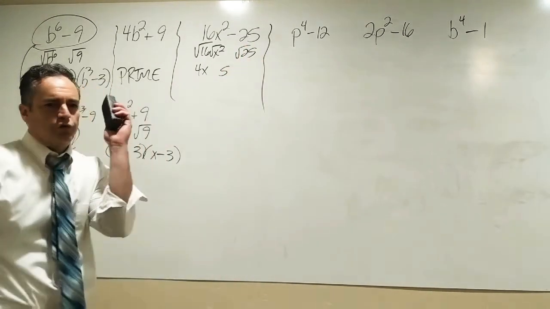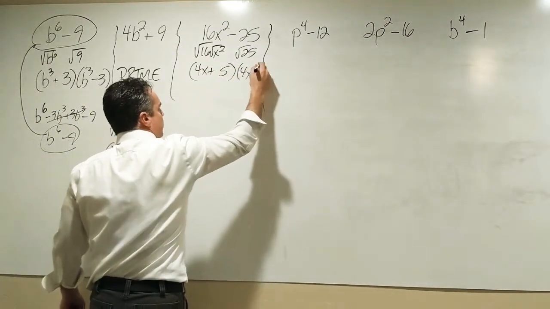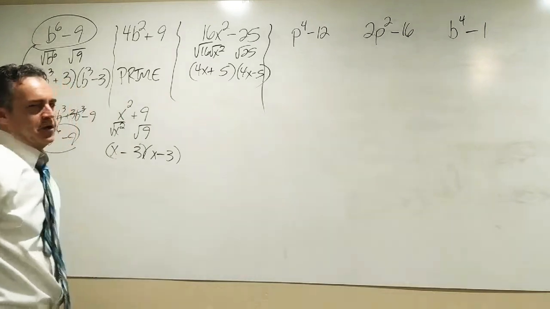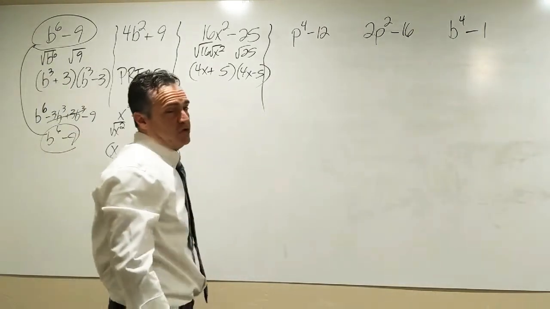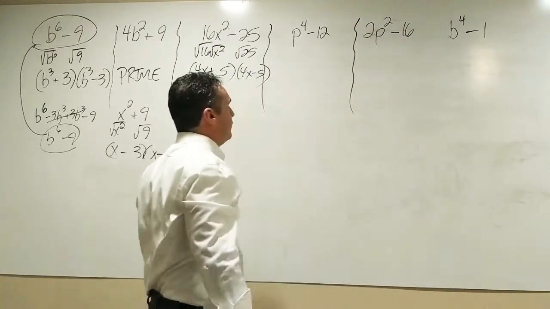Sing it, Hallie, 1, 2, 3. Put it in a sum, put it in a difference. Boom, and you're done. Kind of cool, kind of fast. You're going to like this section. At least part of it, it's going to go fast. We'll talk about why I say part of it here in a minute.